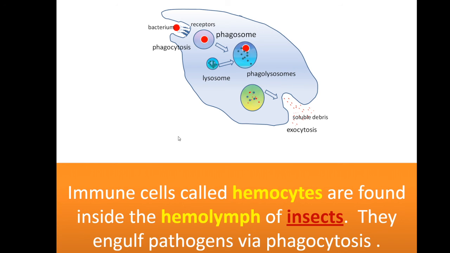Now, in that, they have these specialized cells, the hemocytes, blood cells. Basically, what they do is they carry around a battery of receptors. Those receptors will bind to bacteria, and then that will trigger it to form a vesicle around it. Lysosomes then will gather to that vesicle. They will release the enzymes into it. It'll break down that bacterium, and then the debris is just ejected out. Exocytosis, right? We've learned about most of these things now.